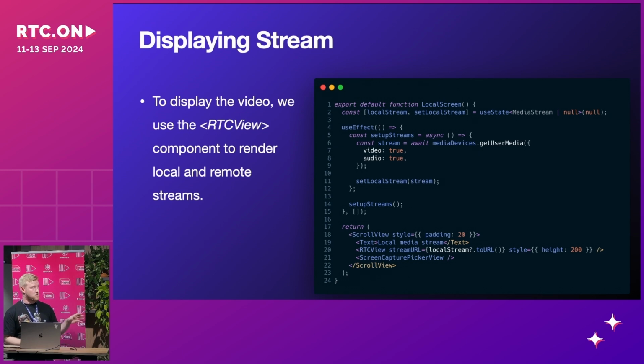Then in order to show something, we use the RTCView. And it's basically a normal view. Once you pass it a stream URL, it will show the stream. So for example, that could be the video, or it could also be the camera feed from your own camera, and it starts showing that. So it's very simple. This is actually working code from the example that I've created. You don't need more than this to start showing stuff on the screen. In this case, it doesn't show a remote stream, but it does show this local stream. So it's very simple, very easy to get started.